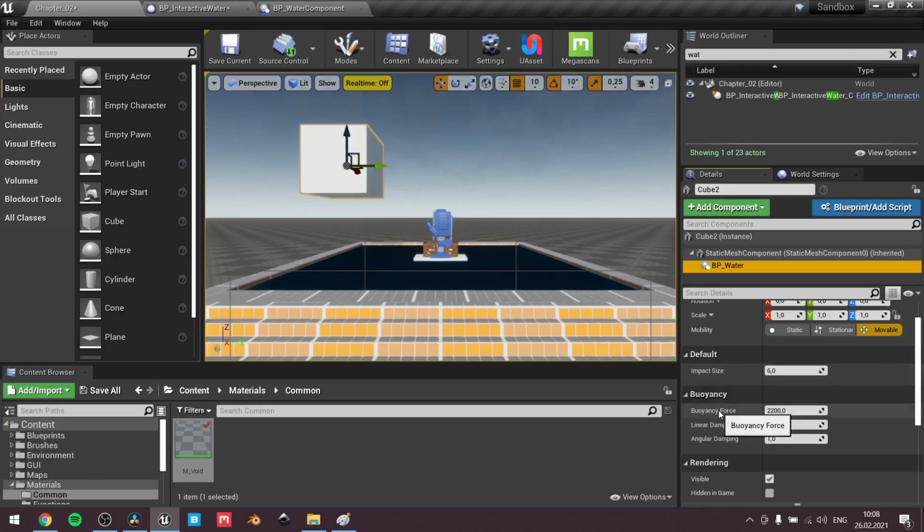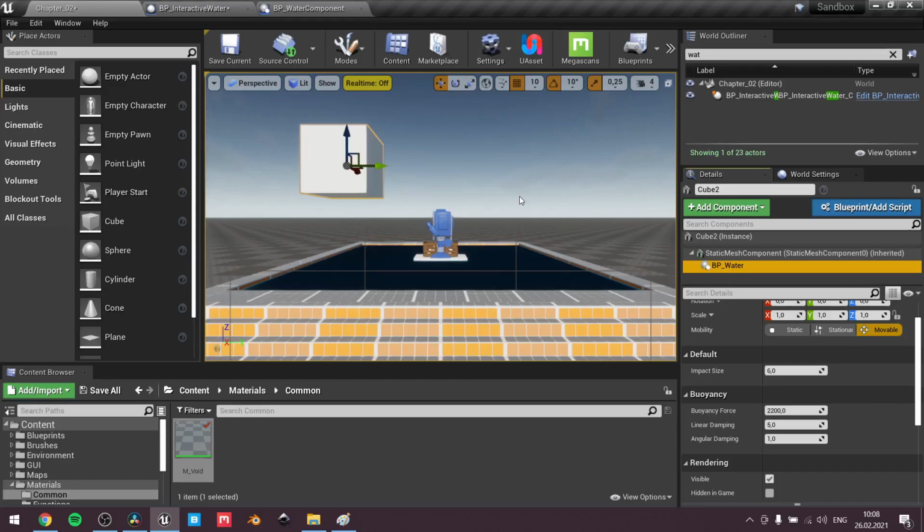And this is just a simple force that doesn't use the mass of the object. I found it simpler to understand how to predict the behavior of an object. And linear and angular damping.